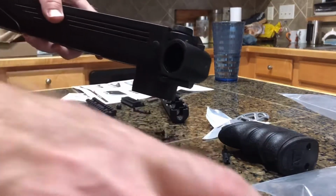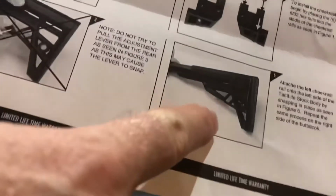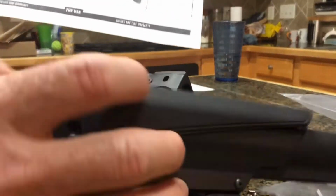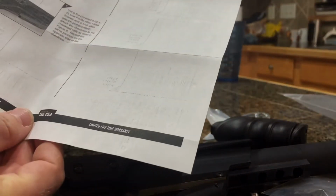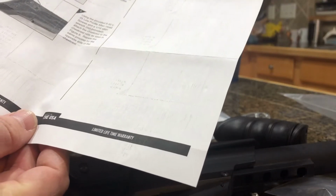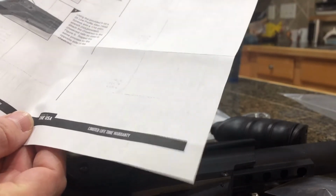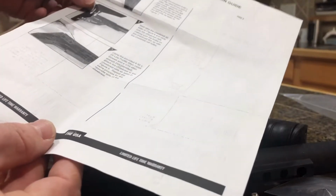So this is where there are no directions. We've got the piece attached to the cheek. I've got that on, and then you flip it over, and now it's talking about tightening the left side of the cheek rest to the rail. Okay, put it on, screw it in. Great. What happens after number 9?